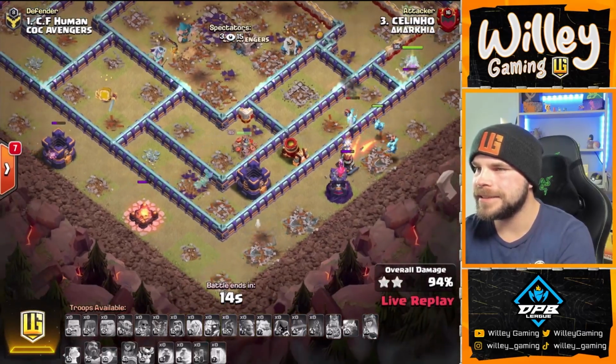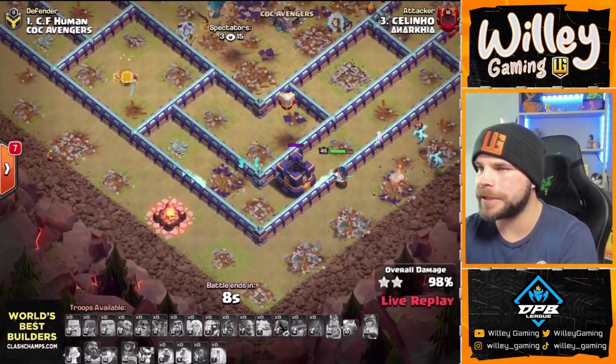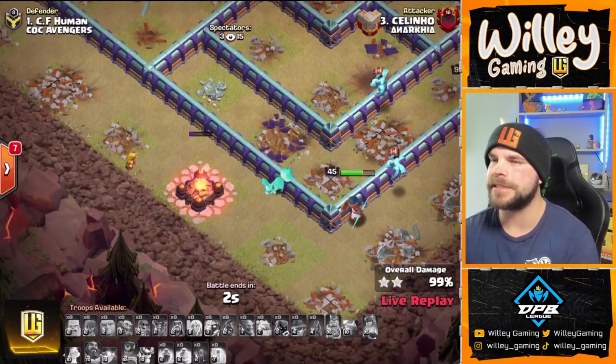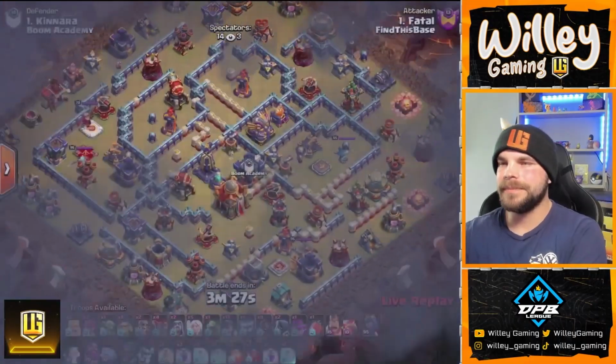He's got this. 15 seconds to go. Last defense going down. He's got an army camp on the left, but a wizard over there should help clear that out. It all comes down to the storage. Plenty of time to get that taken down. And then once that army camp drops, that's a victory for Anarchia. And they're going to get it on stars. Nicely done to Celino. There we go.